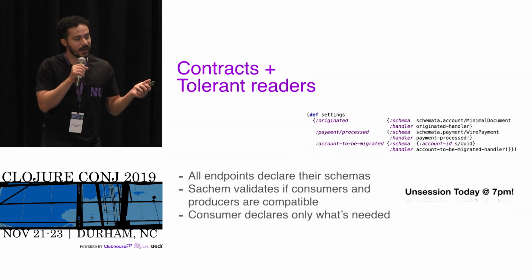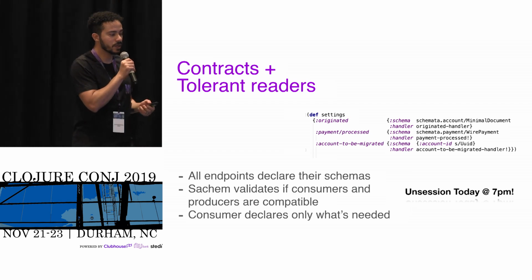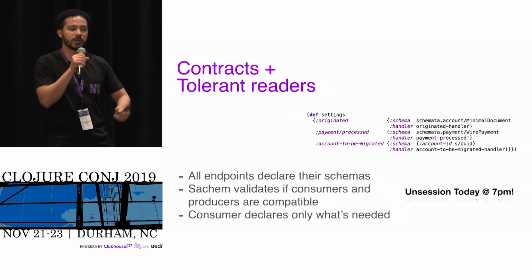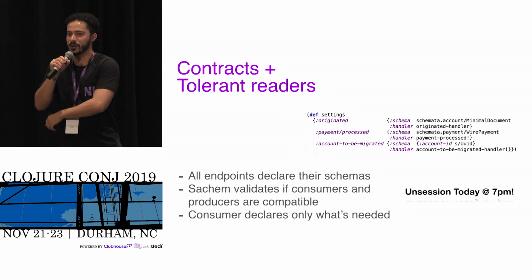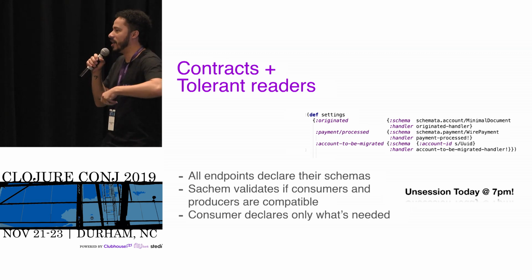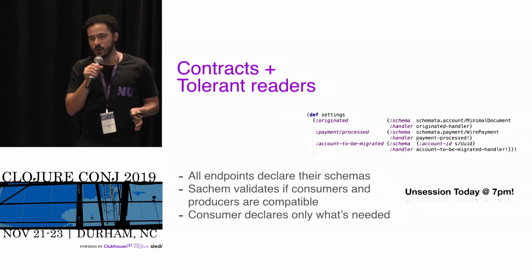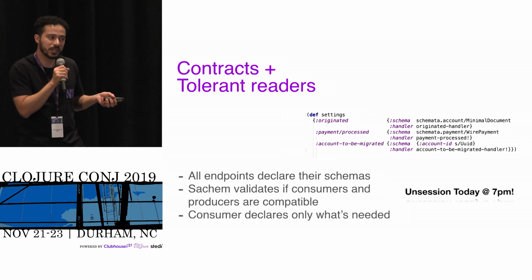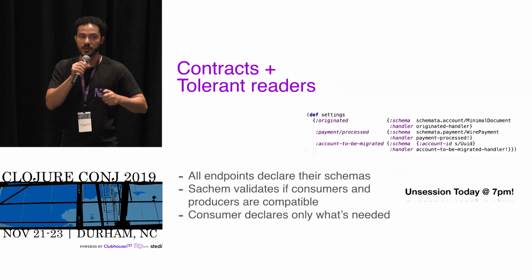And we have a tool that there will be a session about today. So if you want to know more about that tool, it basically generates examples from the producer schema and matches them against the consumer schema for all the 400 services, for all the, I don't know how many endpoints, automatically at every commit, every pull request we open on GitHub, every time we merge to master. So we have some sort of guarantee that at least the services are speaking the same language. It doesn't say much about the logic itself, but at least the messages are okay. So it's easier to reason about it.